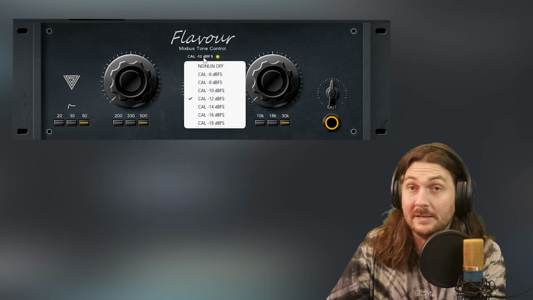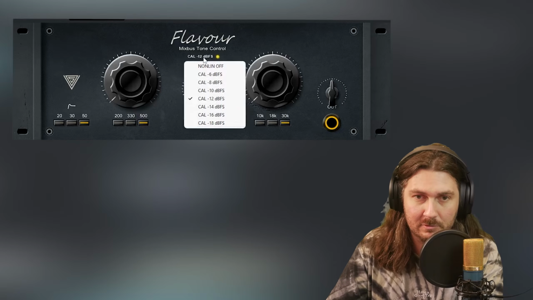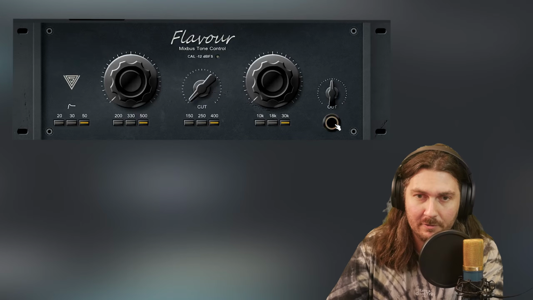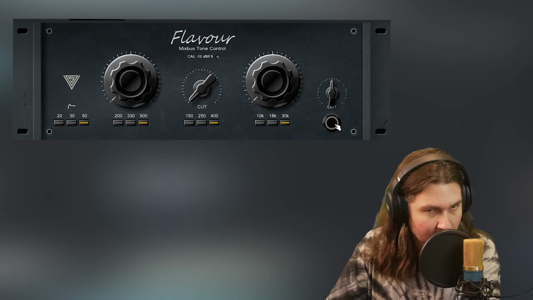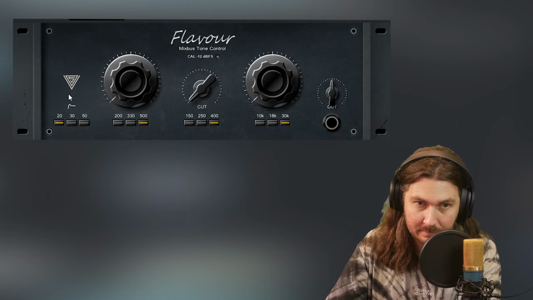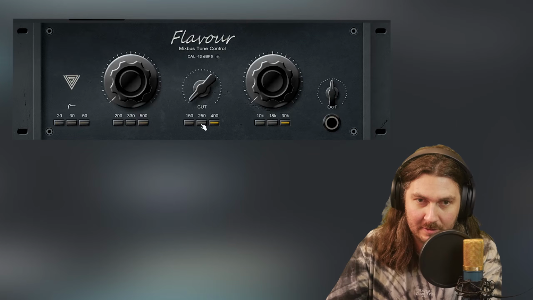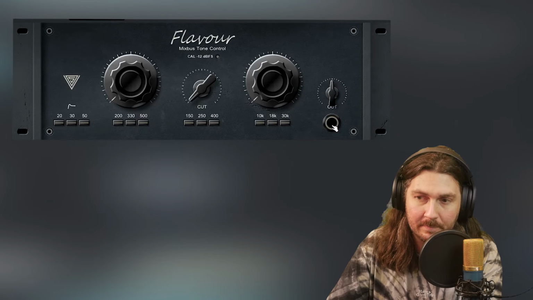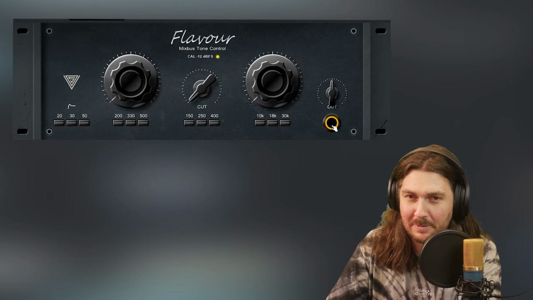So let's check out the non-linear section first. It is subtle, but you should be able to hear it. So we'll turn it off. I'll move the resonant bump off. Let's turn all these off. So you're just hearing the non-linear aspect. Listen to the kick. Just fattens up a little bit.